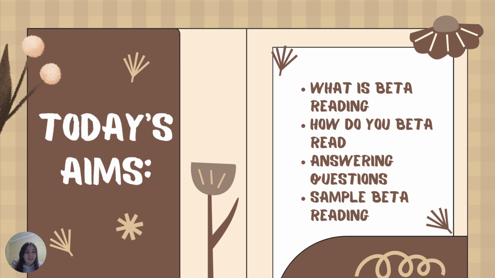Okay, so today's aims, we are going to look at what beta reading is from both the perspective of the writer and the reader. We're going to look at how you beta read and the types of feedback that you will be expected to give. I'll be answering some questions that you guys have submitted, and we'll also be doing some sample beta reading.